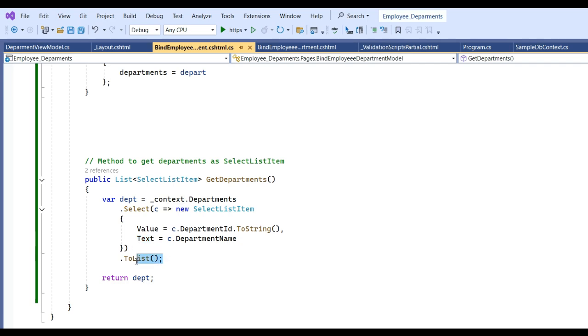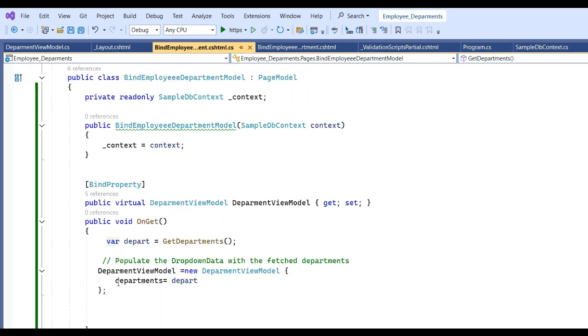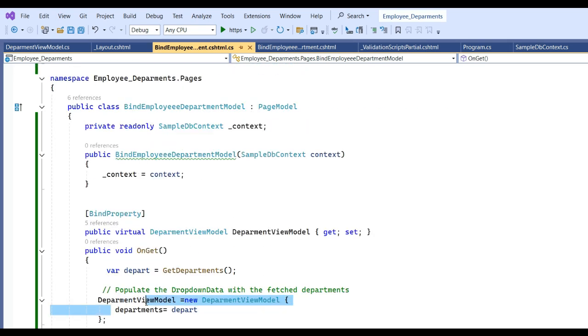And then we generate two lists, and after the two lists we bind this value on the view models, department view models. I have created new department models and assigned this value to departments, which is the collection, and after running the project you will get the final results.